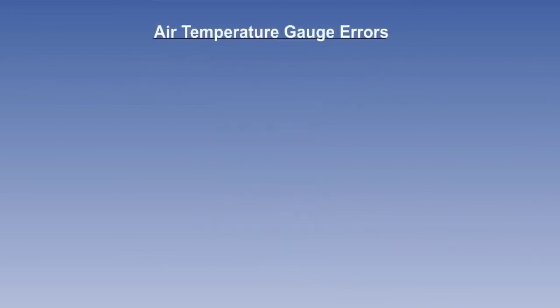Finally, in this lesson, we will look at the errors which air temperature gauges are subject to. The first is instrument error. This occurs in the manufacturing process, and unfortunately, manufacturing imperfections are difficult to avoid. The second error is environmental error. This error can occur as a result of solar heating of the temperature sensor. Direct reading thermometers in particular can be vulnerable to this type of error.